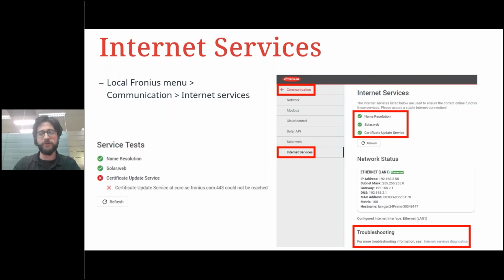So a specific address at port 443 can't be reached. That could be something like port 443 is blocked, that address is blocked, something to do with the firewall. But if that does occur, then at the bottom of the menu, which you can see in the bottom right of that right-hand side screenshot, there's a link that will take you to our website, which should explain the causes and possible solutions for when you've failed one of those tests and what's going on there.